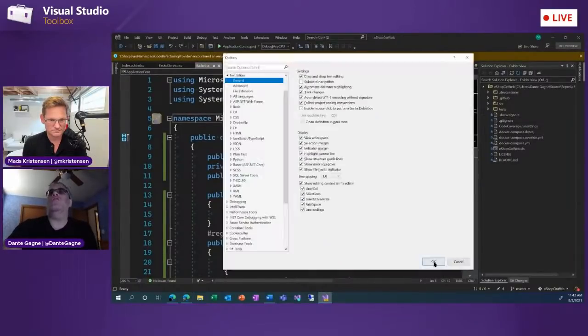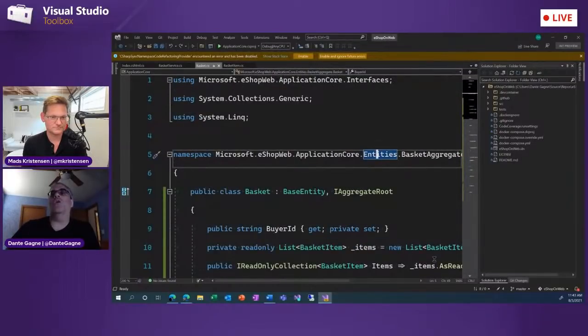And when I go into Tools Options, I can now increase my line spacing to a handful of options here. I'll set it to 2, which is what I actually normally code at. It just spreads the code out a little bit easier. It makes it easier to see what's going on. It also reduces the cognitive load. We've got a lot of evidence of folks who suffer from dyslexia or character dysmorphia, things like that. This just makes it a little bit easier to work with the code.